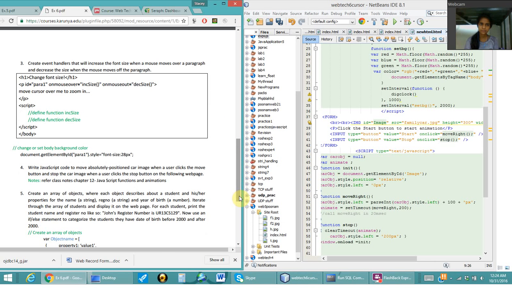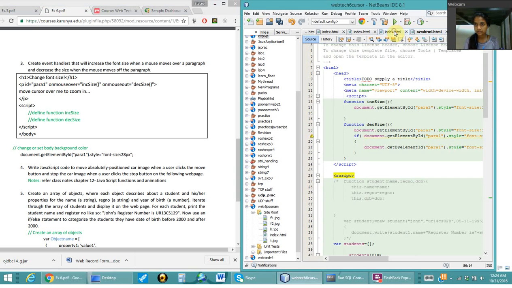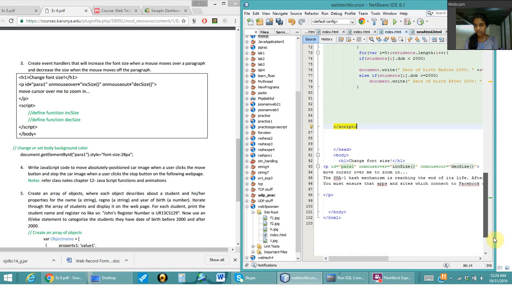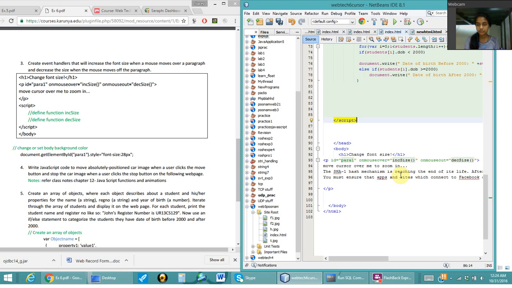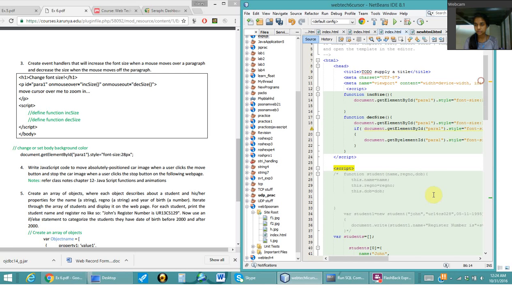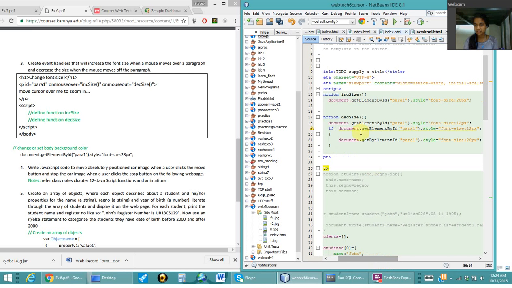Now I'll come to my third question. Text will be given here, and if you put a cursor on the text, the size will increase or decrease accordingly. Here you can see my function for increasing and decreasing. If I put my cursor on it, I give the document the id of that text, dot style, dot font size of that text, and I'm giving 28, so it will increase to 28.